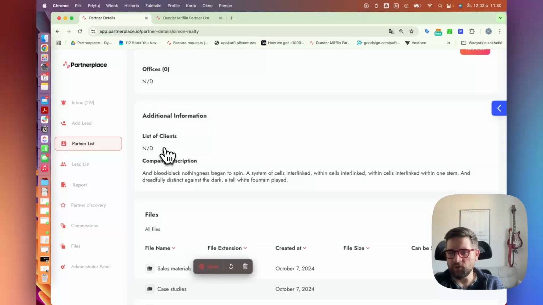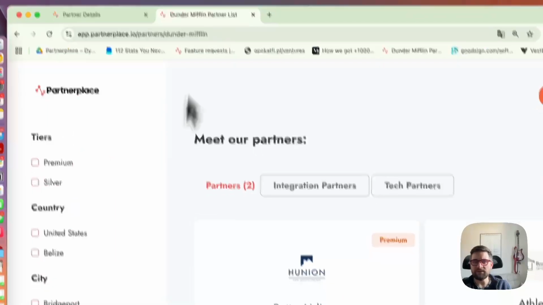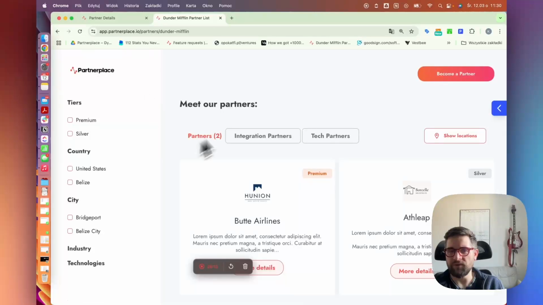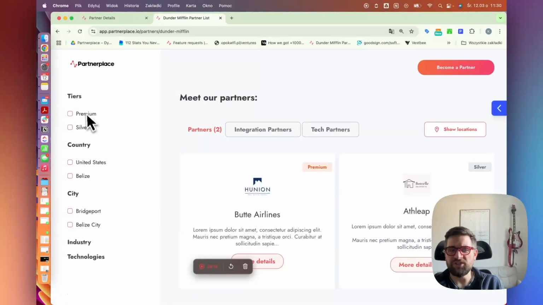If you have hundreds of partners, you can actually use our system to generate a public directory of partners, which you can add to your website. And it looks a little bit like this. So this is obviously fully branded with your logo and with your colors, but we generate the filters automatically, both these ones and these ones. You have a list of different partners that are available here, and you get to define which partner should be visible or should not be visible.